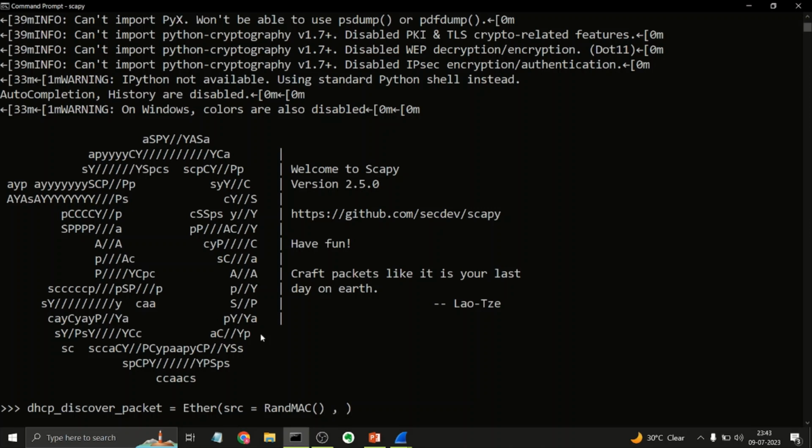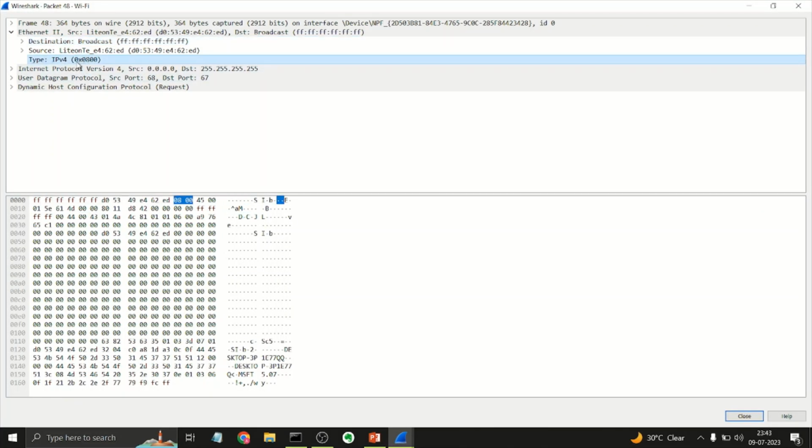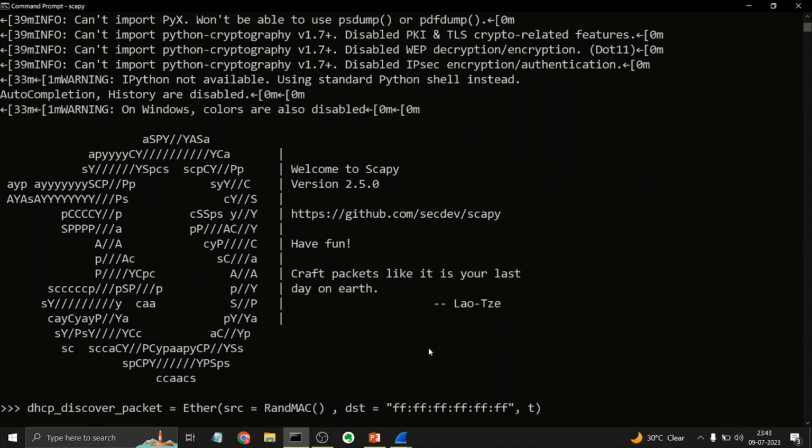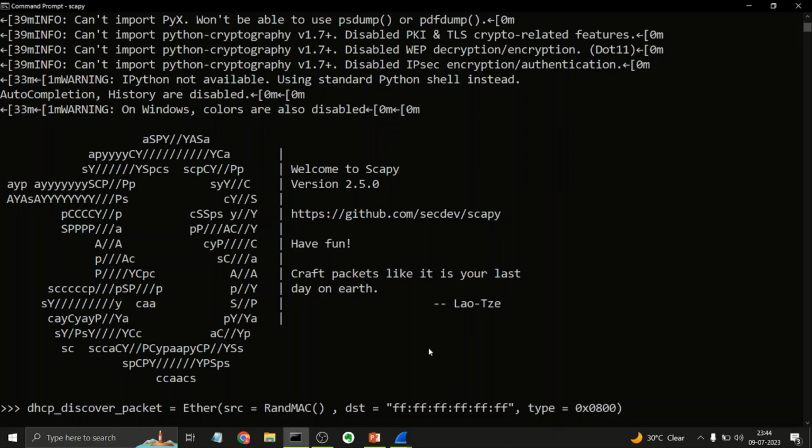Now let's type in the destination, which should be ff:ff:ff:ff:ff:ff, which basically is broadcast. We are basically done, and also the type should be 0x800. I think the default type for an ether frame in Scapy is 0x9000, so we just need to switch it back to 0x800. So our ether frame is ready.